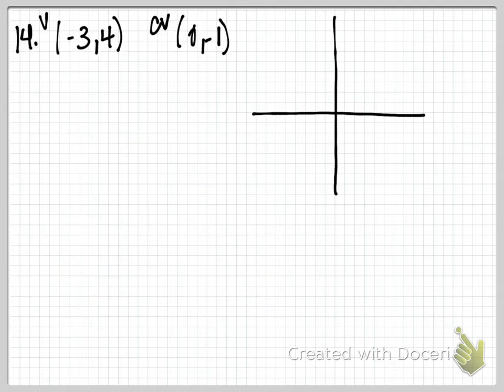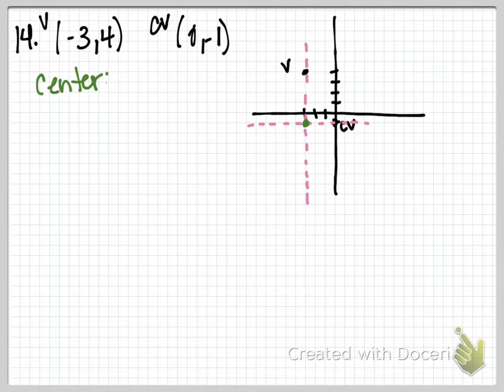All right, let's go on to number 14. So we're going to go backwards, and so we're going to go ahead and graph what we've been given. So we're going to use the point -3, 4. That's one of my vertices. And then the point 0, -1 is one of my covertices. Now, if you'll remember, we have your major axis length and your minor axis length. Those two could be considered lines of symmetry. When you graph your lines of symmetry, you're going to notice that that is going to give you your center. So we have the center being at the value -3, -1.